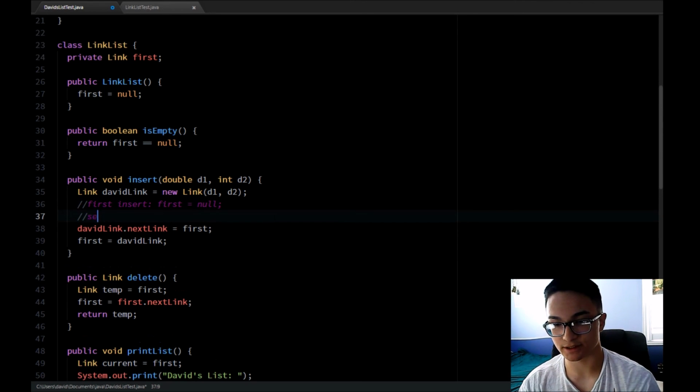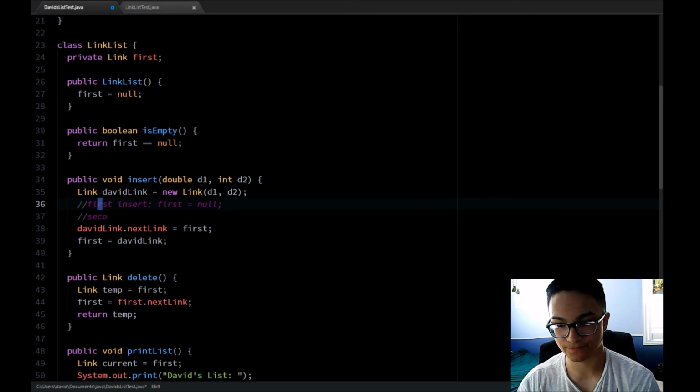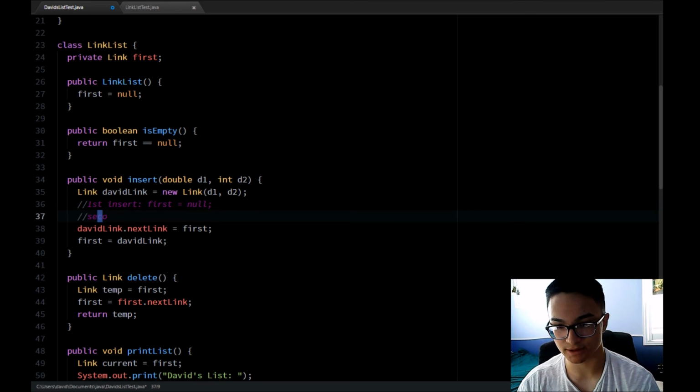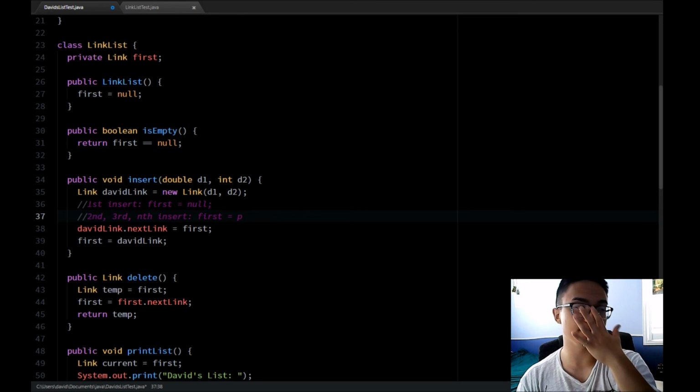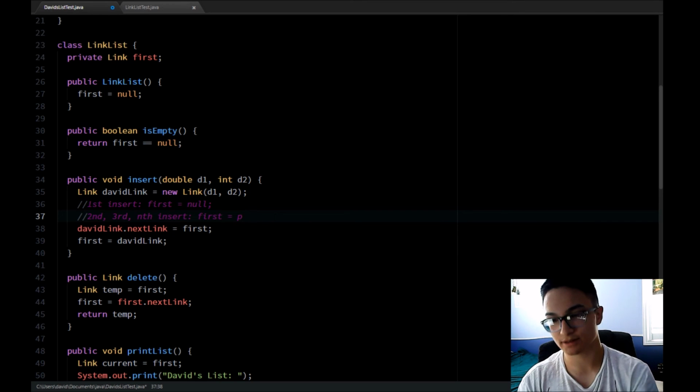On the second insert, first insert, second insert, third, nth insert, we're setting the next link equal to the previous first, the link that holds the entire list.